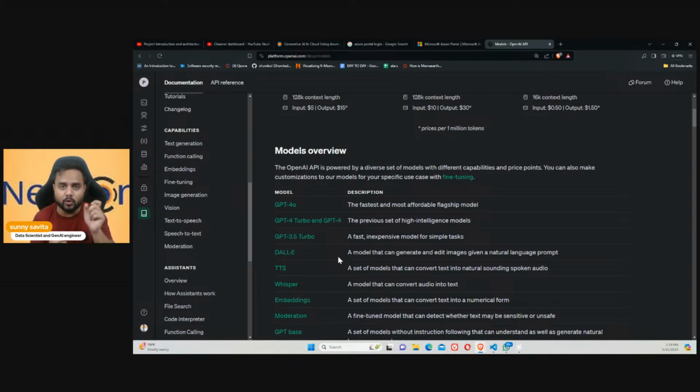Now Azure OpenAI API. In that you'll find both words, Azure and OpenAI. So this is nothing but a collaboration between OpenAI and Azure, because Azure is a cloud service which is being provided by Microsoft. And what is the OpenAI API? The OpenAI API is actually an API for accessing the different models which are being provided by OpenAI itself. OpenAI itself is a company, right? Who is training these huge models, generative models like GPT and all.